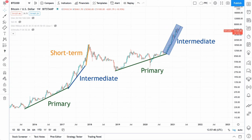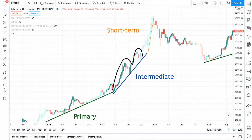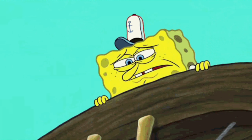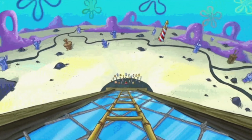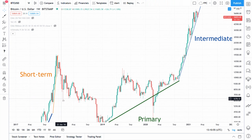For look at this little thug right here. It more resembles the short-term parabolic run than that of the intermediary one. And I'm not just talking about the angle itself, I'm also talking about its technical characteristics. For look at the 2017 one. It moves with healthy, airy waves throughout, just like it's supposed to. This current one, however, clings onto the line as if it were stuck by vertigo. Almost like that of the previous 5-week blow-off move before the fall.